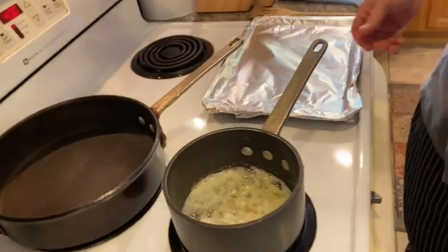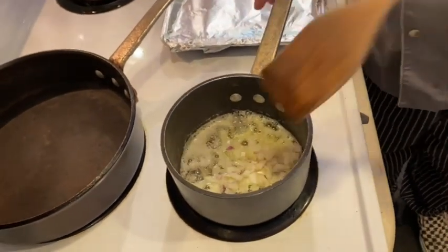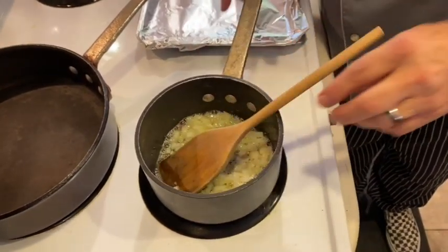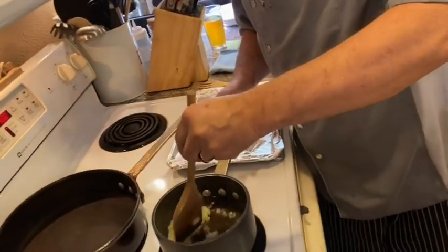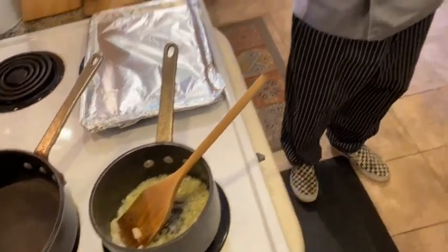Basically, people aren't always sure on terms of cooking. Sweating is just softening the ingredient in either butter or oil. The biggest difference is an onion has a lot of water. Actually, all vegetables do. When I want to caramelize onions, I do not want to stir them and release the water because that pours out all the moisture, and it takes forever to get the sugars out of there. So when we sweat it, we actually want to pull out that moisture. We want to get that onion flavor in the rice so it doesn't brown and give the rice a horrible color. So by sweating it, we're going to stir it constantly to soften them up and get the flavor into the butter. That is really important. Whereas if we're going to caramelize it, like I said, we want to let it brown.